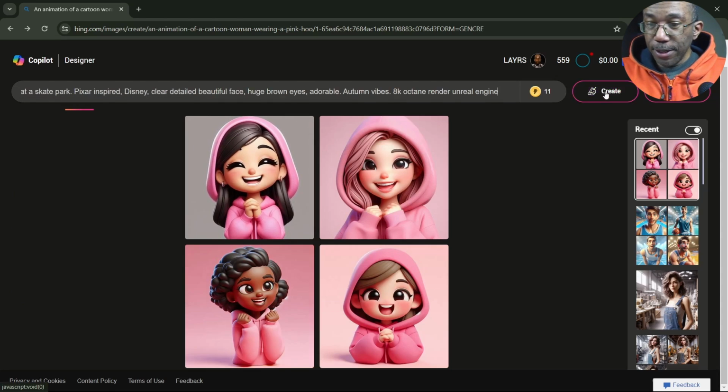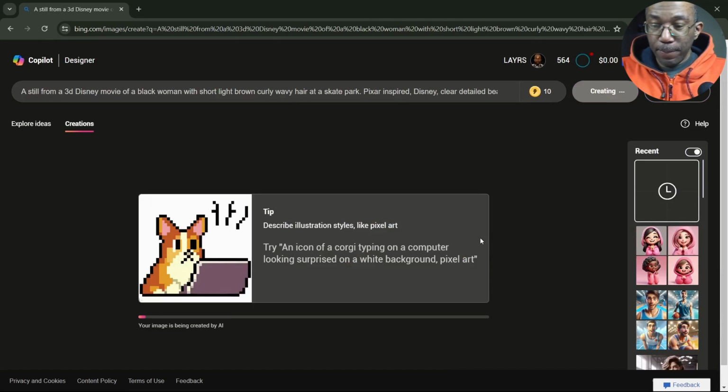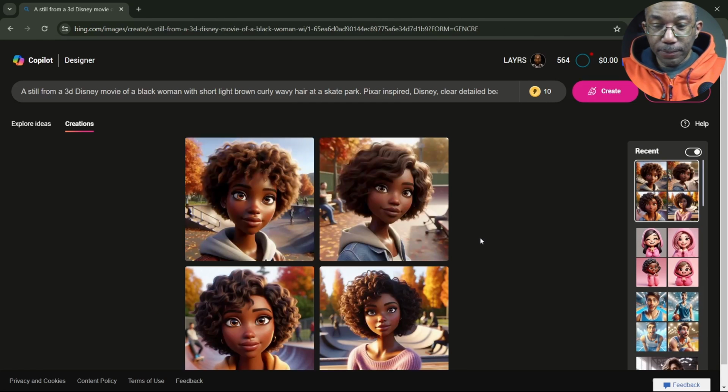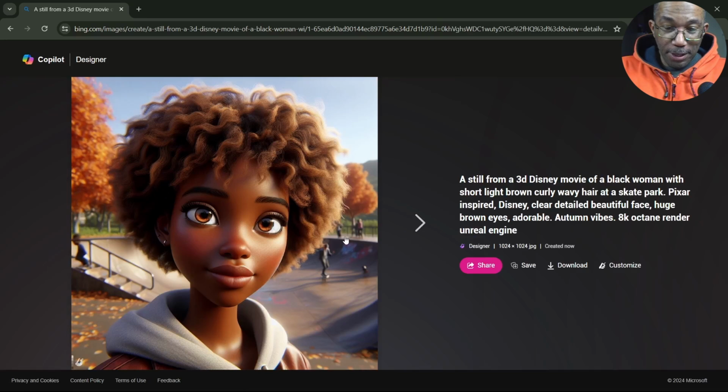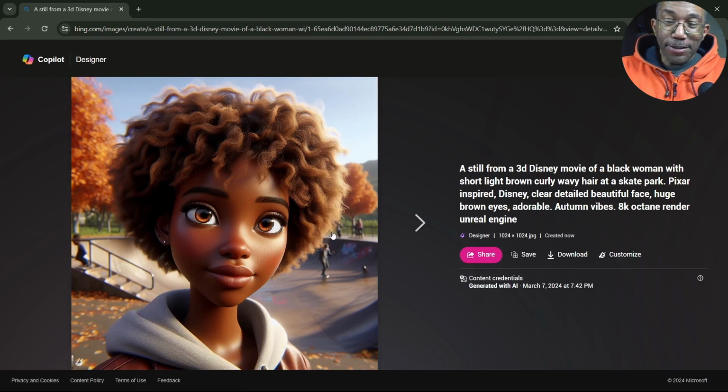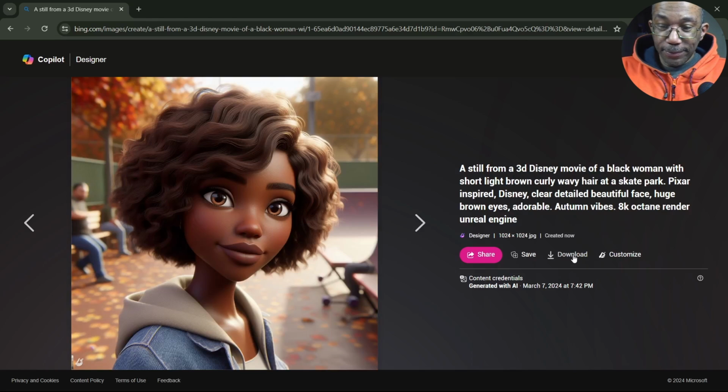Okay, let's try a different prompt here. How about this right here? Hit create. Not bad. Microsoft Designer is not good at missing. That's for sure. Look at this. They don't miss, man.